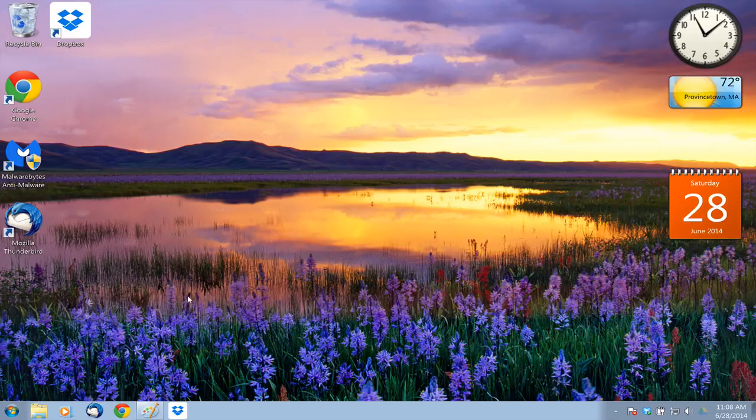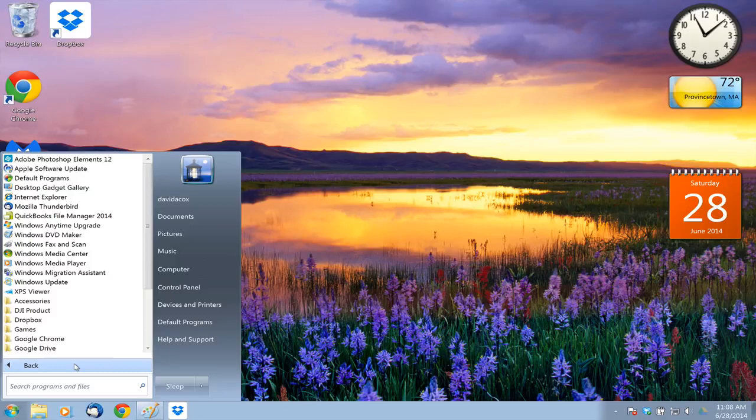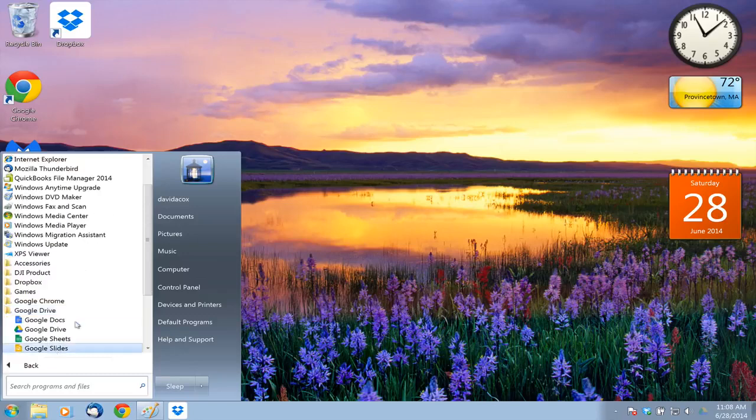And if you ever have an application, a program that you want to pin to the taskbar, it's as simple as going here into the Start menu, going into All Programs, and let's say I want to pin Google Drive. So if I want to pin Google Drive, I can just put my cursor over it and right-click.